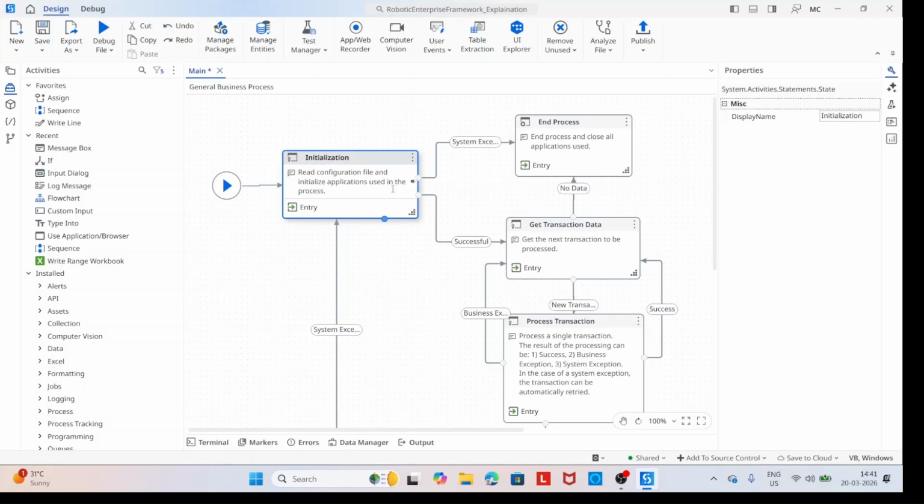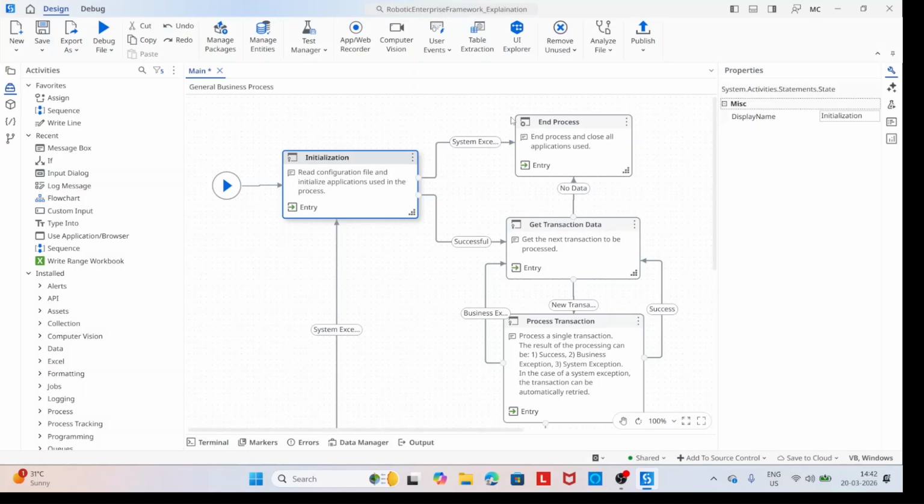If you can see here, it has entry and exit. It has a start, which is initialization, and it can have a number of transitions. This is the first transition, which is system exception, and the other is successful. If it is successful, it will go to the next state.